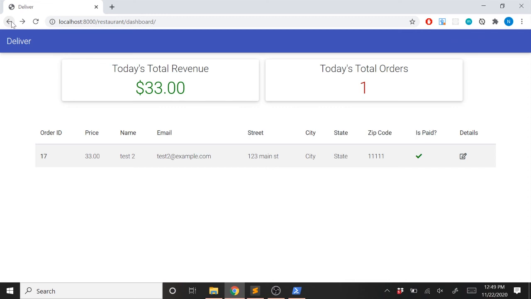The last thing you want to do is once we mark an order as shipped, we don't want it to show up in this list on this table anymore. We only want these to be the orders from today that are not shipped. That way, once you mark it as shipped, it will be removed from this page. You can only see the ones that you still need to ship. And so that can be done pretty easily by editing our dashboard view class.